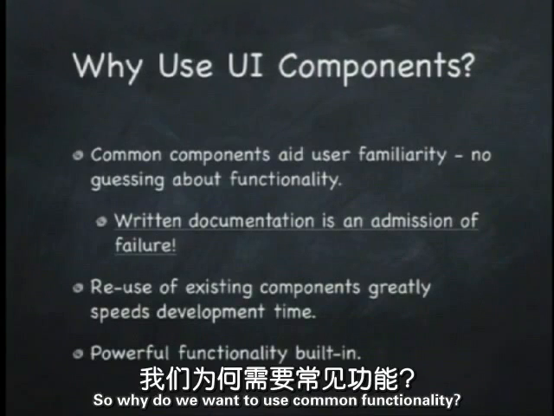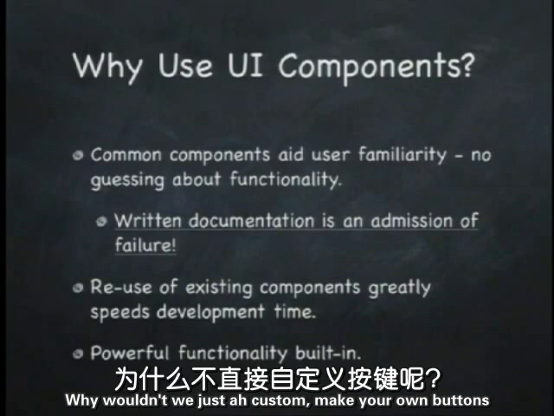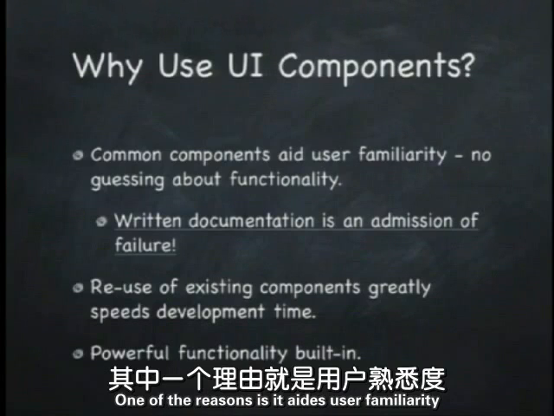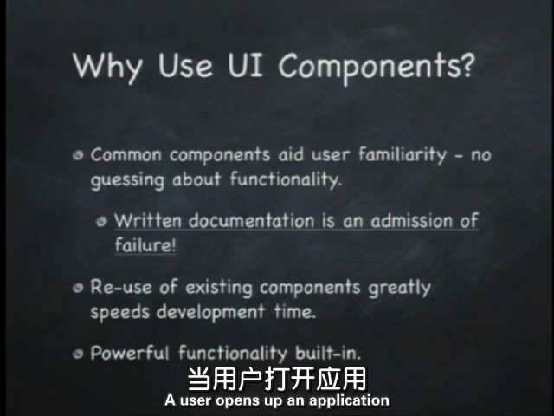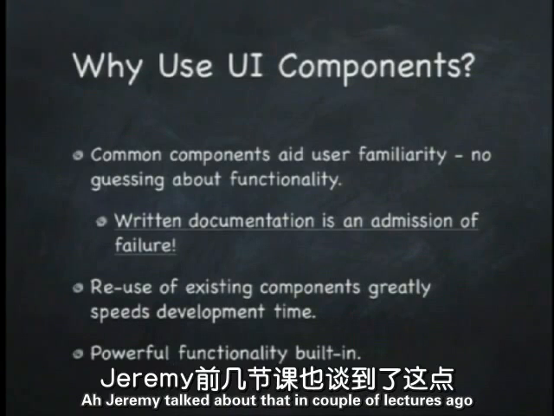So why do we want to use common functionality? Why do we want to use these common components? Why wouldn't we just custom make your own buttons, custom make your own lists, whatever? One of the reasons is that it aids user familiarity. A user opens up an application and immediately they know what to do with the things that are on there. Jeremy talked about that a couple of lectures ago.